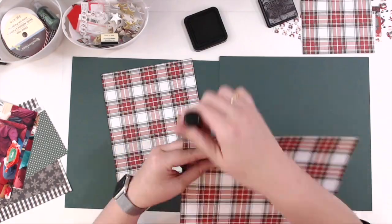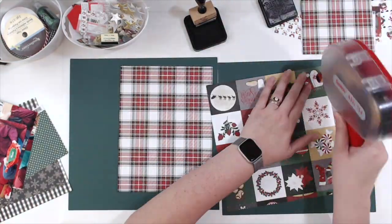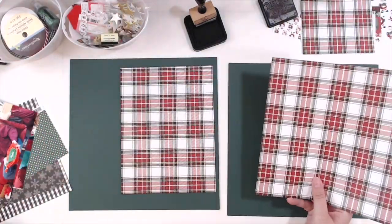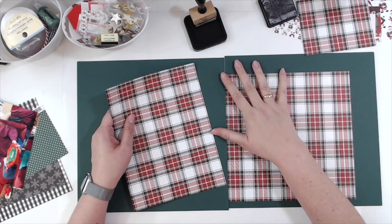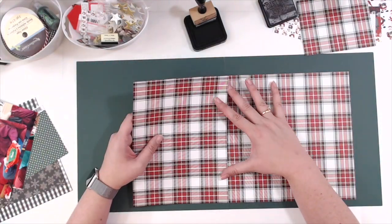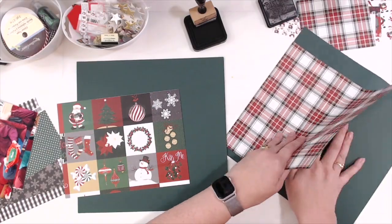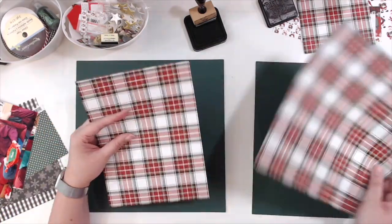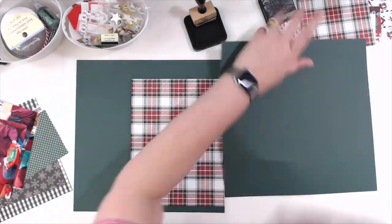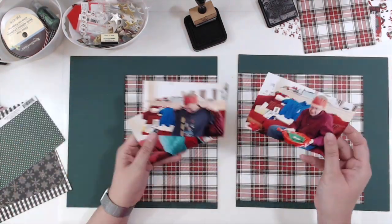And then you're going to watch me completely mess up gluing this down, because I don't check how the plaid goes. There's a small yellow stripe through it, and when I put it down like this, they don't line up. So I'm like, great, I put it on crooked. So I have to peel it up and figure out which way it's supposed to go again. There we go. So that's finally down.